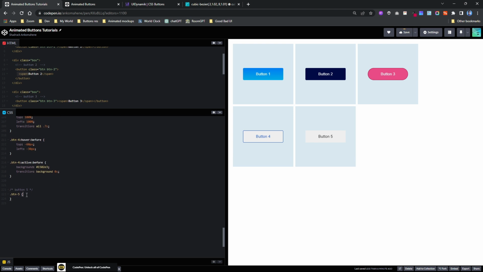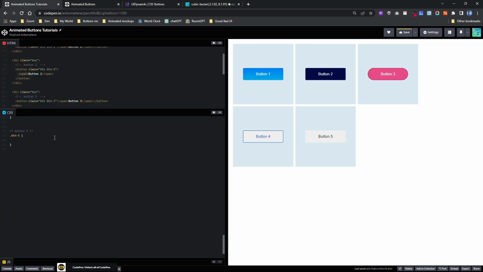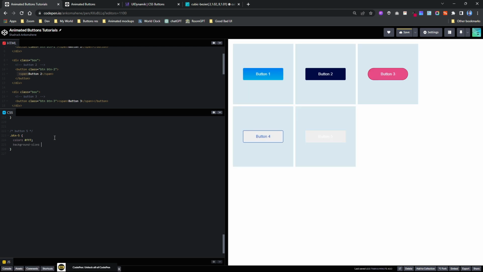Let's move to button 5. If I show you button 5 again, so we have this windy effect, more like a window. So we are going to first of all say color. It's going to be white, as you saw. Now I'll give it a background size. So the background size, actually the size the background should occupy, right?